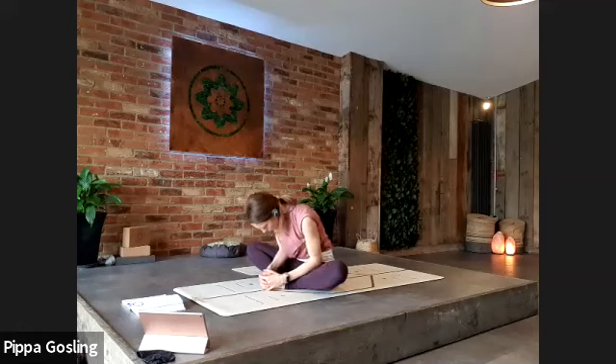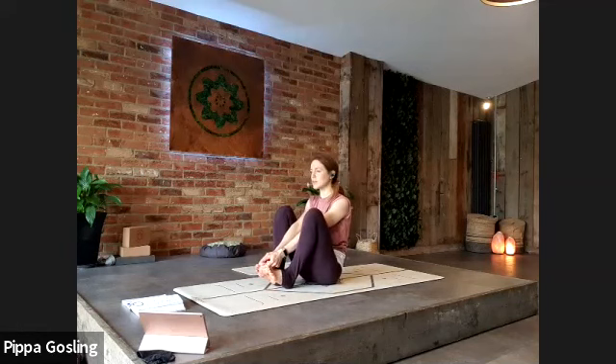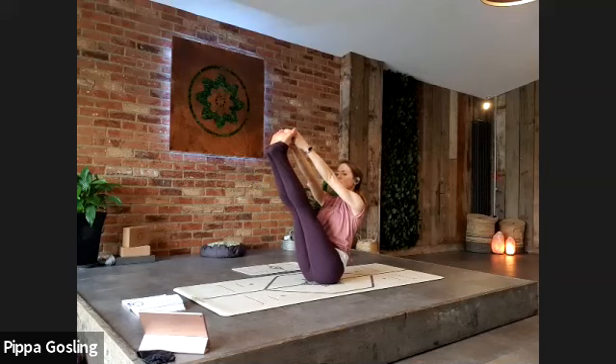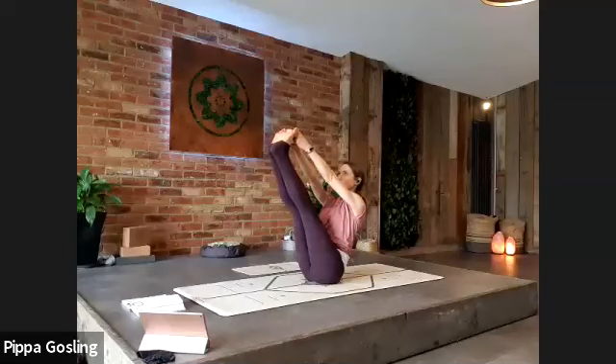Gently lift the spine back up straight. Hook your peace fingers — index finger and middle finger — into the big toes. Keep holding the toes, lift the knees up towards the arms so the arms are on the inside of the legs, tip the weight back and see if your heels can hover off the floor — a little like that heel-to-toe pose we did at standing. Reach the legs forwards; the knees will at some point slip under the arms, try to bring the knees together as soon as you can. If it feels good and you can stay balanced, lift the heels up further — it's okay if you rock back. The trick is to keep your toes pushing into the fingers to keep the weight forwards. Lift the chest up, pull the shoulders down your back, scoop in the abdominals.